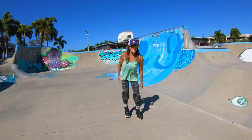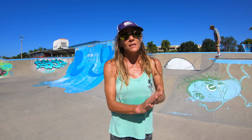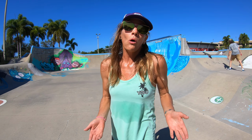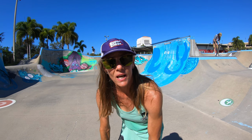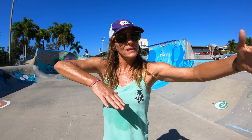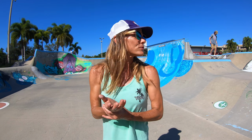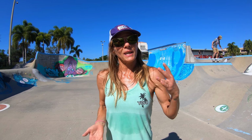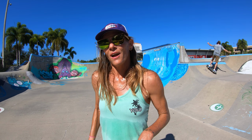So it's really not a super difficult trick because it's low risk. If you mess up, you just sort of sit down, or if you fail, and you have knee pads on, you can just slide down the transition on your knee pads. So that's always a good idea. Of course, wear whatever safety gear that helps you feel comfortable and safe. So I'm gonna show it again rather slow, and then a little faster. Let's see it. All right.